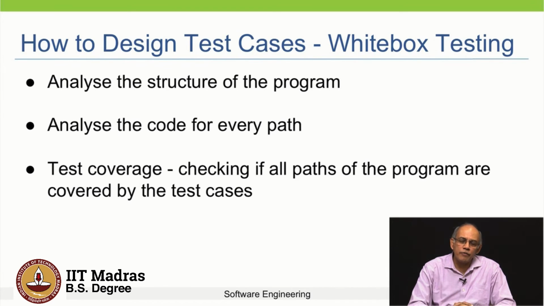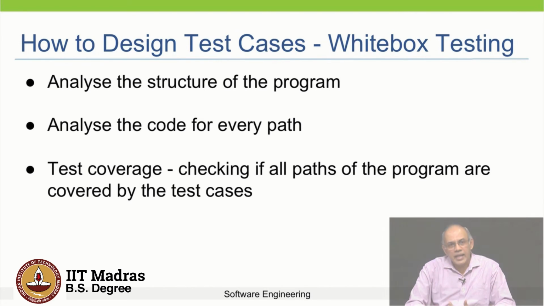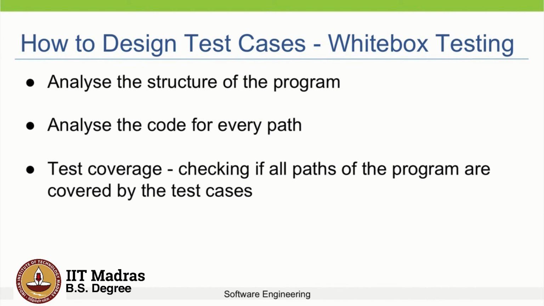So, essentially what we are doing here is we are checking if all the different paths that the program can take from its beginning to the end are all covered by the test cases. This idea is also called test coverage, where you are ensuring that your test suite covers all the possible paths that the program can take. Again, we will be looking at white box testing later in this week.